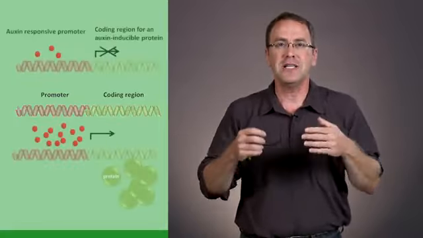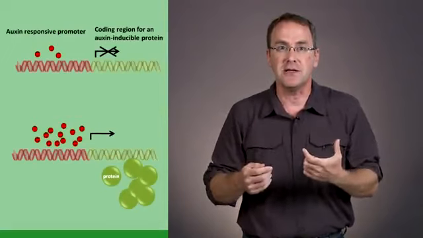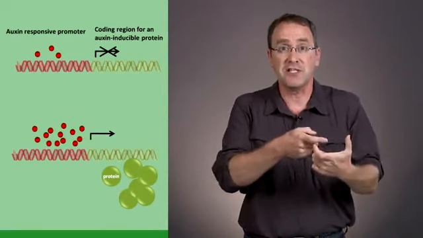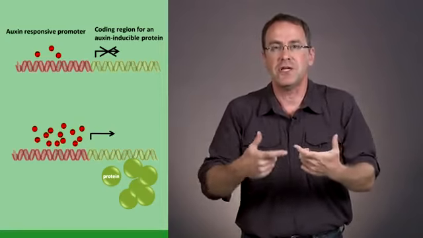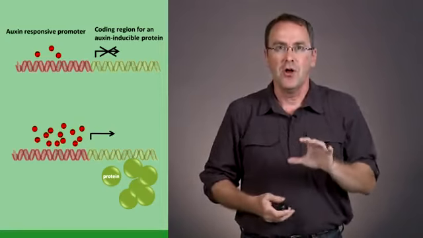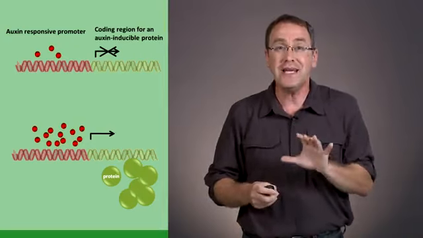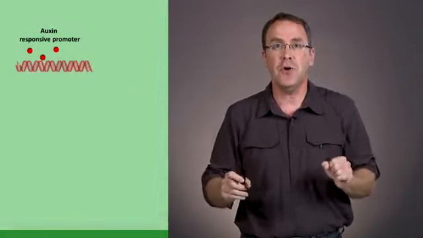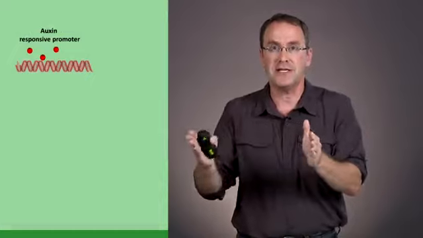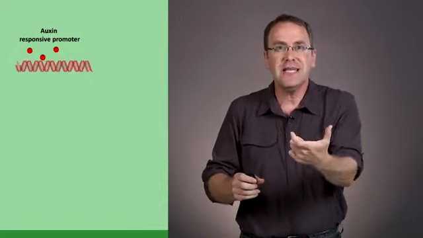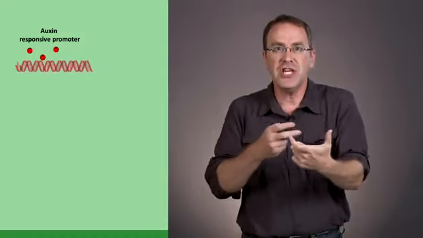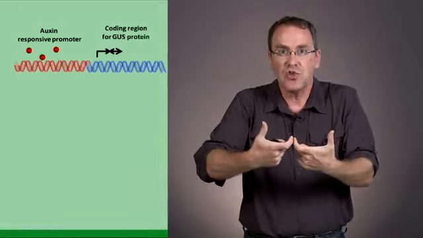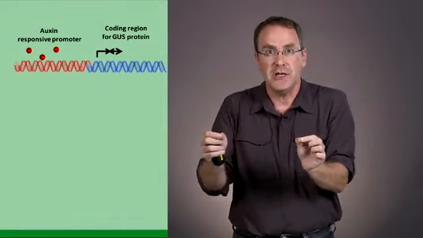So for example, a gene that is induced by auxin will have an auxin responsive promoter, and then whatever the gene is supposed to do, whatever its function would be. Through modern genetic tools, what we can do is separate these two parts, the promoter and the coding sequence, such that we could take what's called the auxin responsive promoter, the part of the gene that responds to auxin, and then attach this through genetic engineering to a new gene.